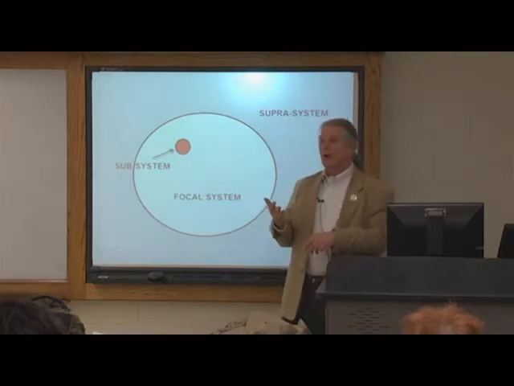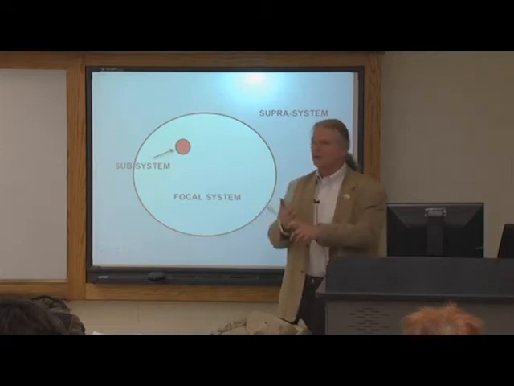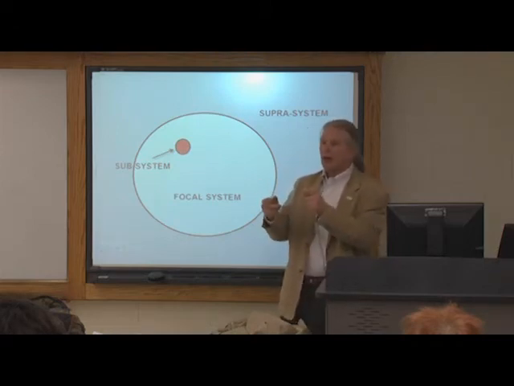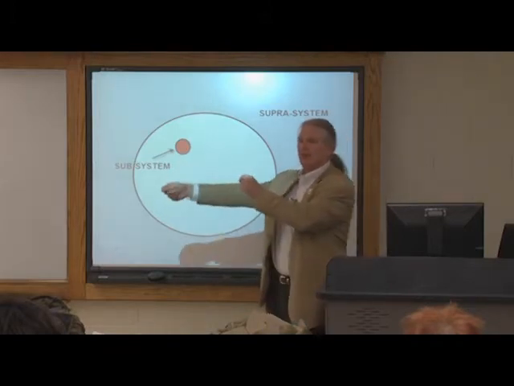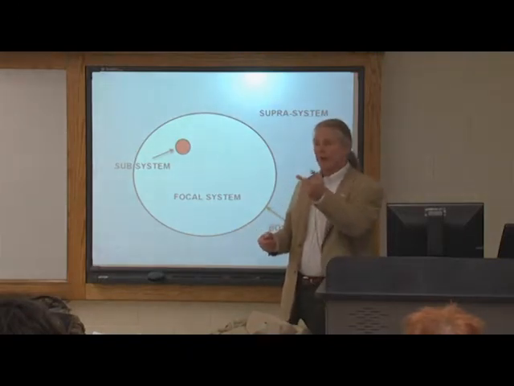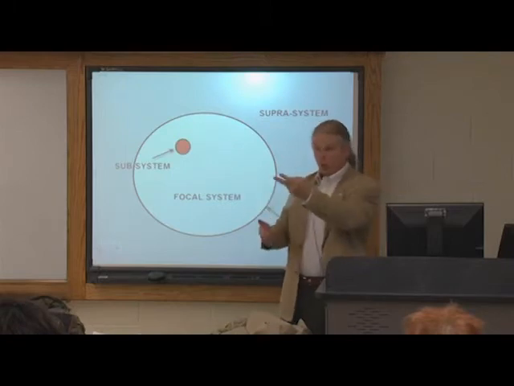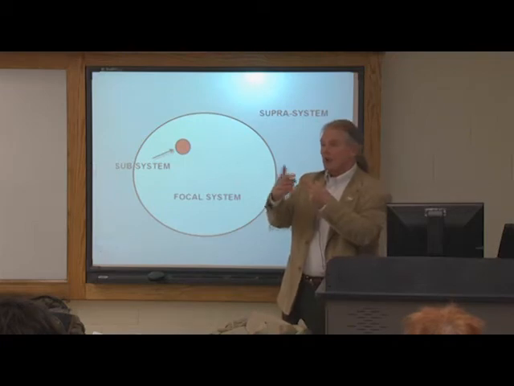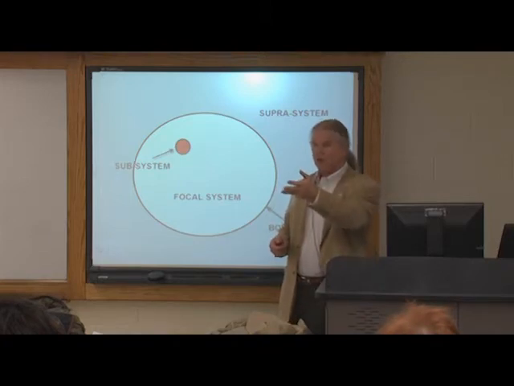It's your family of orientation, the one you grew up in. If you're married or involved in an intimate relationship, it's that family. And you're also probably a member of your significant other's family by extension. What other more encompassing systems? Your work groups, that's right, your employing organization, different kinds of reference groups or socialization and task groups within your organization. What else? Community, that's exactly right.